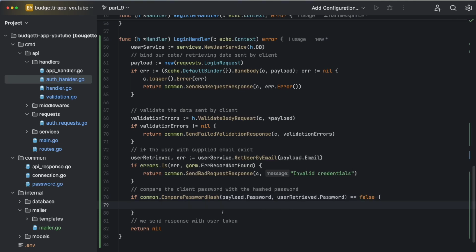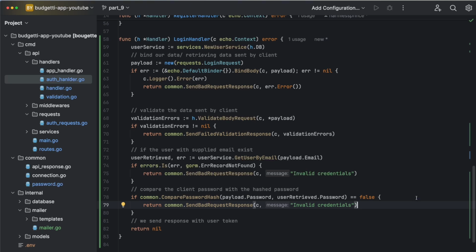So if it is false, then that means the supplied email or the supplied password is wrong, and we are still going to return the same error, basically saying invalid credential. So that way, the user will not be able to figure out whether the email does not exist or the password does not exist. And this is basically for security purposes, right?